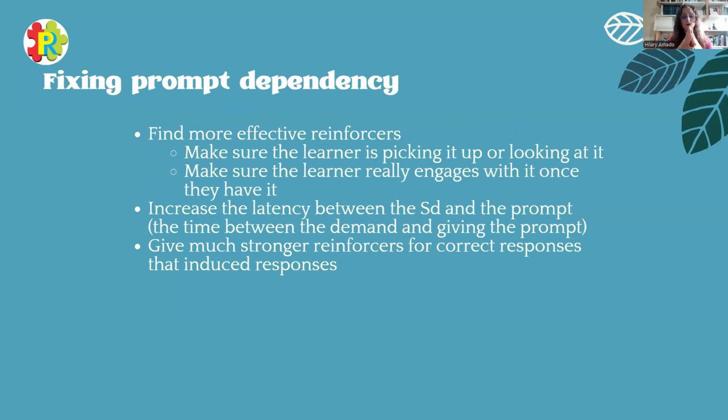You also might want to use a time delay prompt, which we talked about in the last module. Basically, you're going to increase the latency between the SD or the instruction and the prompt or hint, so the time between the demand and giving the prompt. But you basically just want to make sure you're using stronger reinforcers for correct responses that induce independent answers.